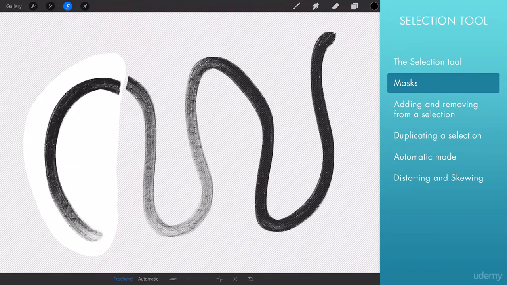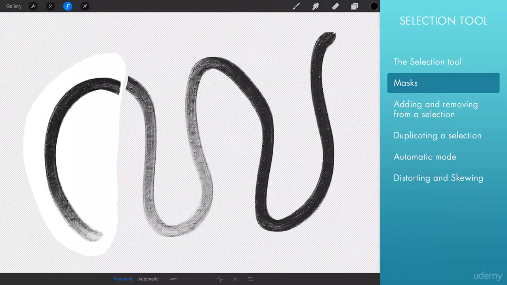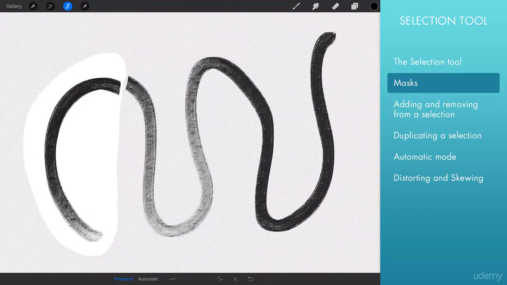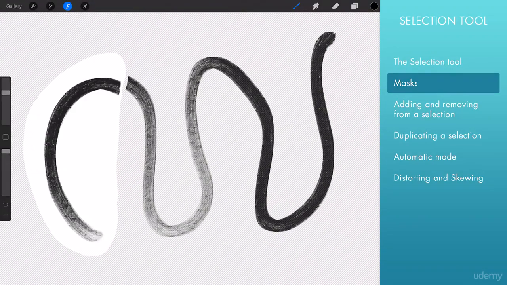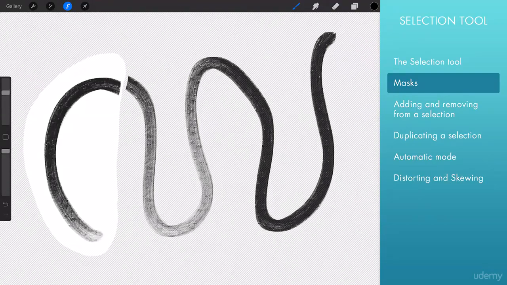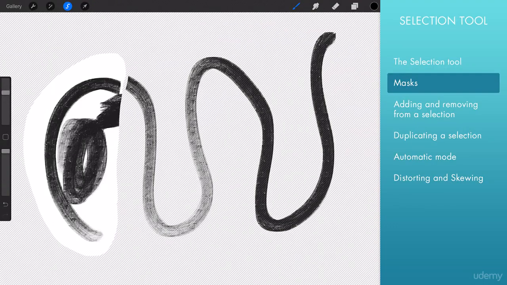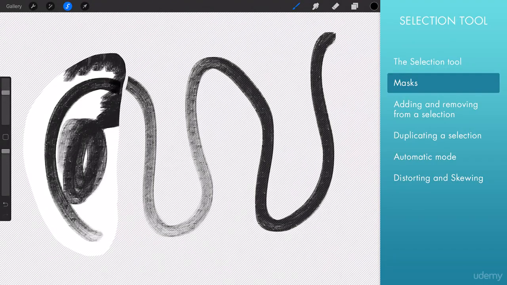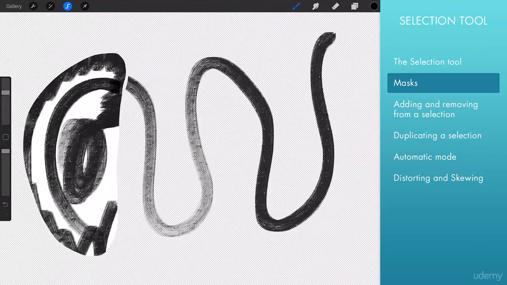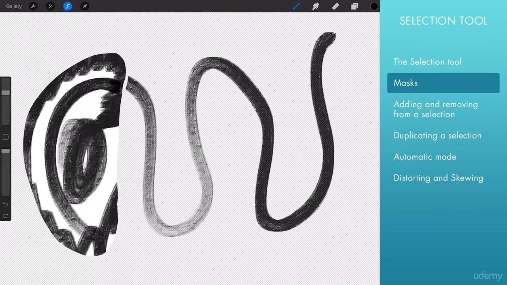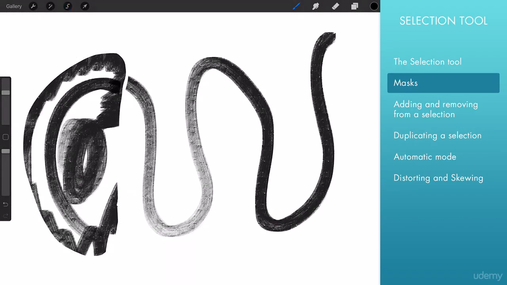Think of a mask like masking tape when you're actually painting something. Now that I have this mask set up, if I want to, I can grab my brush tool, and if I paint, I can paint like I normally do, but if I go outside the lines, I can't because there is a mask over that. It's not going to let me do that. If I ever want to leave my mask, all I have to do is tap on my selection tool and it will unselect it for me.